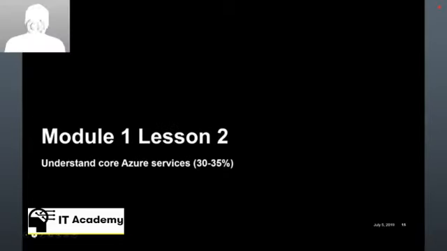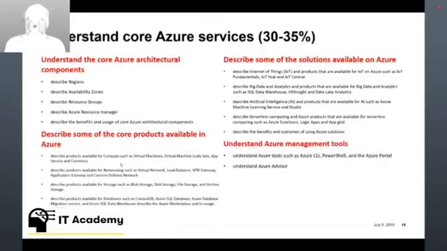The next part of the Azure Fundamentals exam is probably the most significant part of it. And this is about gaining an understanding of what are the sort of things you can build and host on Azure. There are some architectural components we need to understand that describe the structure of Azure. There are some core products that are available, which we also call resources in Azure, that we can build. So a virtual machine is a resource, an application service is a resource. We'll discuss what some of those products are. When we get into the labs, we'll actually get some hands-on experience of building those things as well.